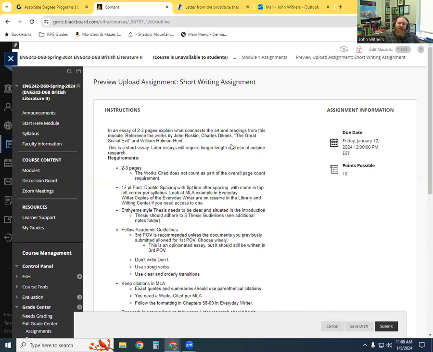This class will have a midterm and a final. Both of those will be cumulative. The midterm will draw information together from the first half of the course. And then the final exam will be asking you to bring together information from the entire course into a synthesis and have ideas present at the end. Both of those pieces will be explained in time, 8 weeks and 16 weeks from now, respectively, in a full semester. So we'll discuss that as we need it.